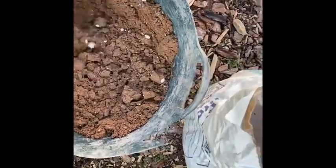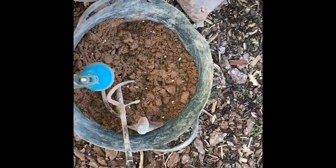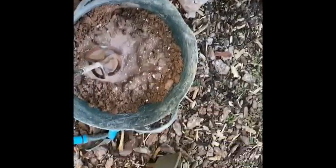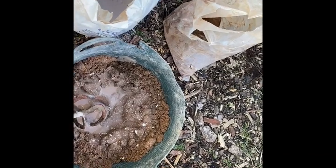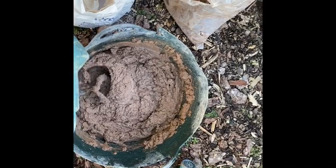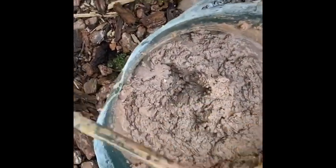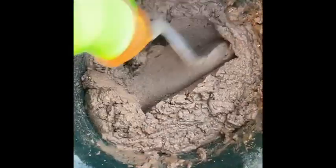That I like to use, the whisk to be honest, just easier. So I'm just going to go and get that now and mix this up. Right, so it was set up, put a bit of water in it. Speed setting on this whisk, so it's not too bad. Right, that's it done. Let's check the consistency with the trowel. Nice.